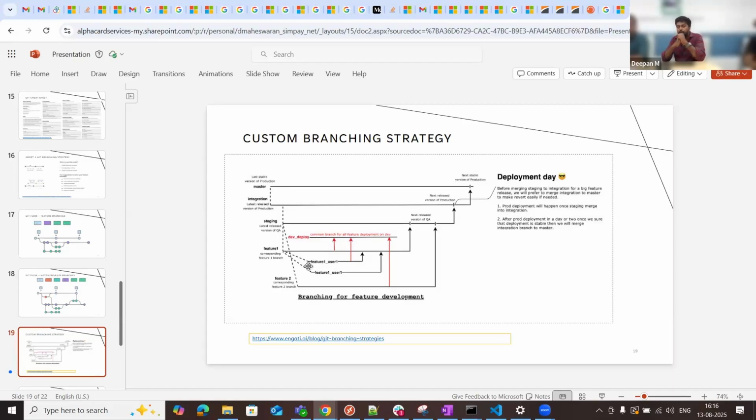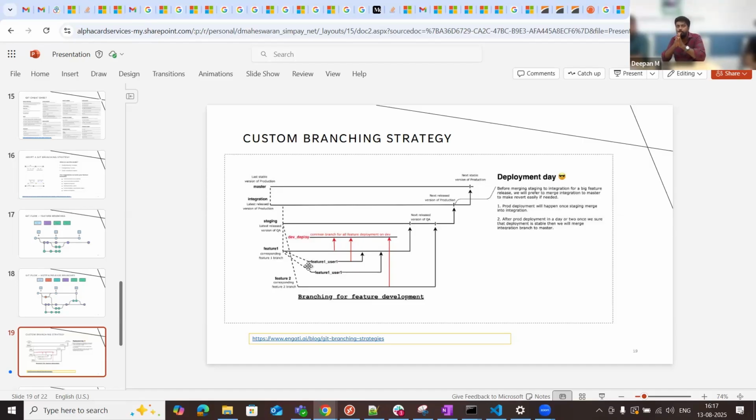So you may ask, why is there a master branch? After the production deployment, from integration to the production environment, we wait for 2 to 3 days just to check whether the production environment is working as expected or runs into any issues. Then we create a PR from integration to the master branch as a backup. So it's the main backup. Whenever the integration branch crashes, we restore from the master branch to the integration branch.